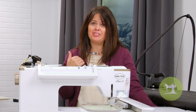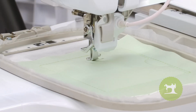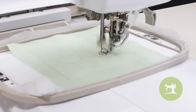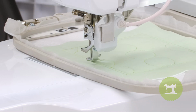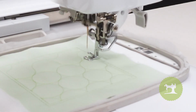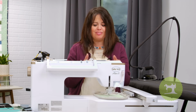So the next step is my most favorite, and that is the background quilting. I love the look of Kimberbell's background quilting. And so now let's watch the magic happen as the pebbles stitch out onto the background. Oh my goodness, I'm so excited. Don't you love the texture that background quilting adds?